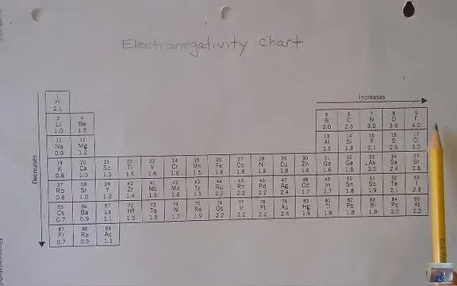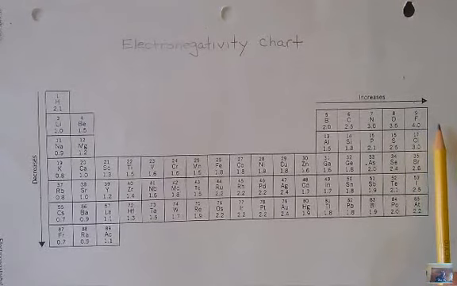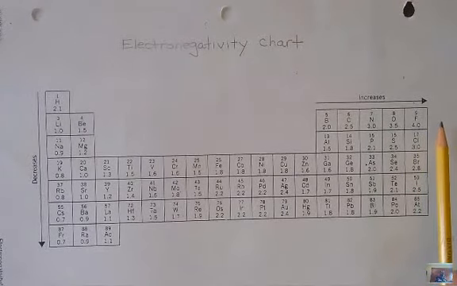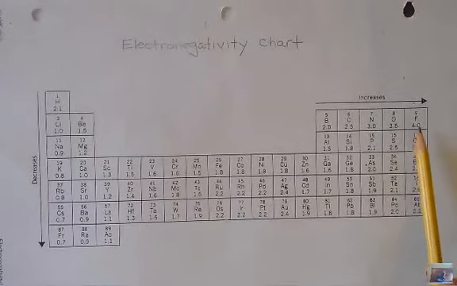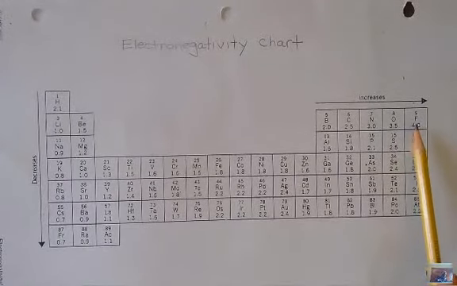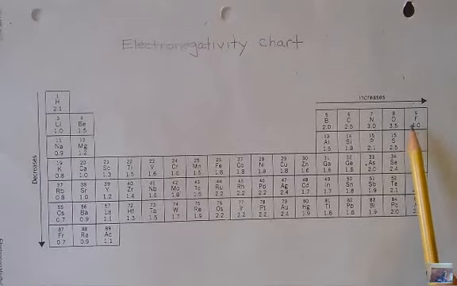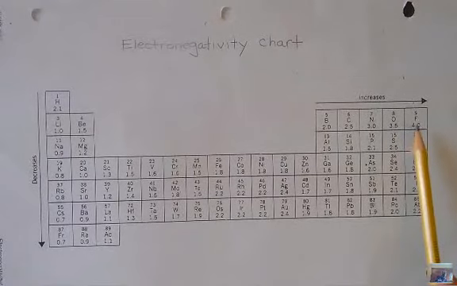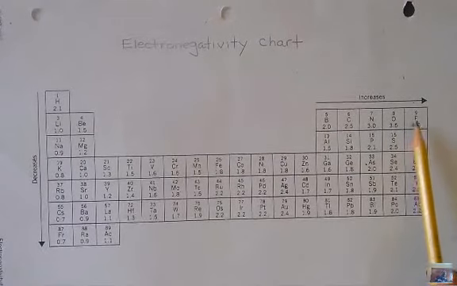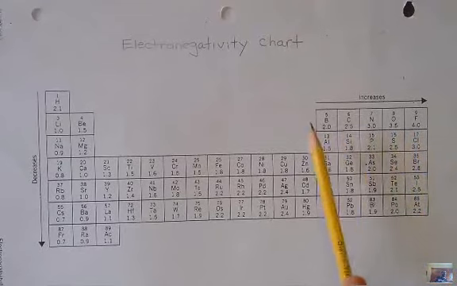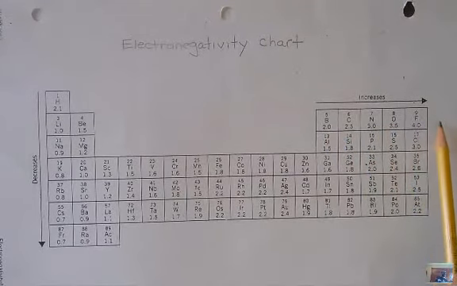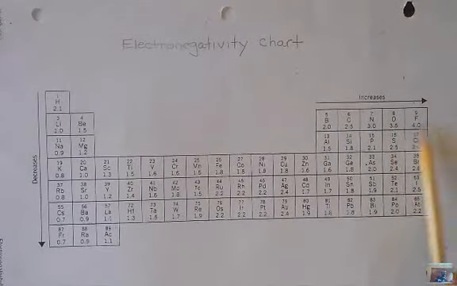So neon would be next after fluorine. Okay, so we leave those guys off because they don't get involved in any bonding. They already have 8. So the closer I am to 8, the bigger the hog I'm going to be. Look at fluorine. I'm number 7, man. I've got 7 valence electrons. I just need 1 more to get to 8. Give me an electron. Give me an electron. Please, please, please. Give me an electron. So it's going to be the biggest hog. It's going to go out and steal electrons from anybody because it's desperate to get to 8. It's so close to 8.